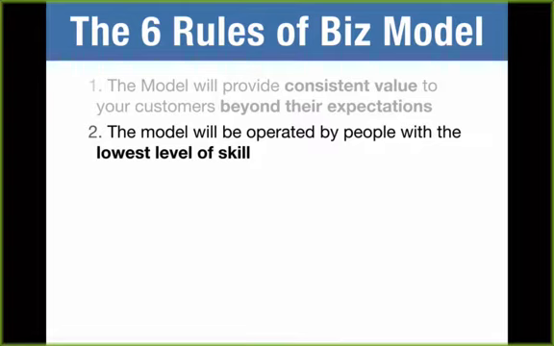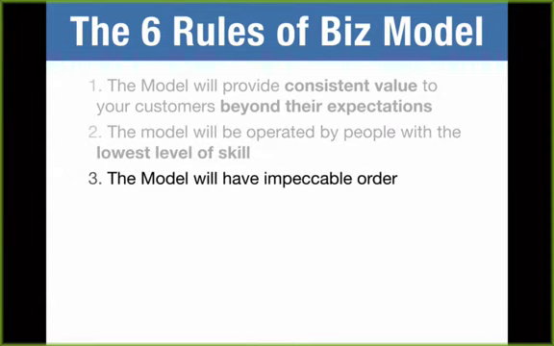So instead of doing that, and you can understand the franchise model of McDonald's here, they don't hire great managers to figure out how to run the operation. They systematized everything so that it could be operated by people at the lowest level of skill. Because you need to have this business exhibiting impeccable order. And the only way that this is going to happen is if you systematize it. And to do this, you need to document things in an operations manual, your systems book.